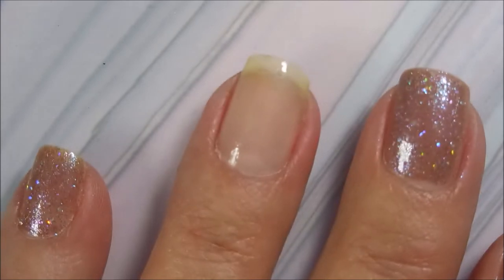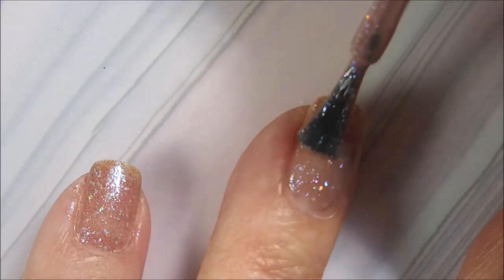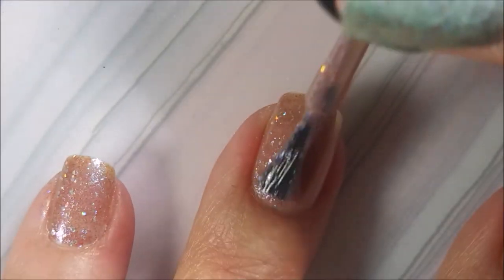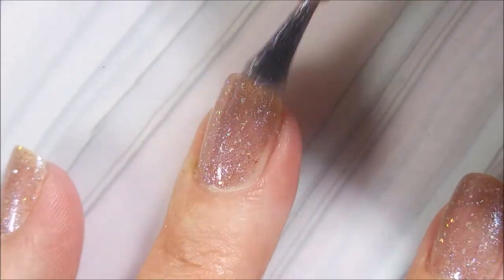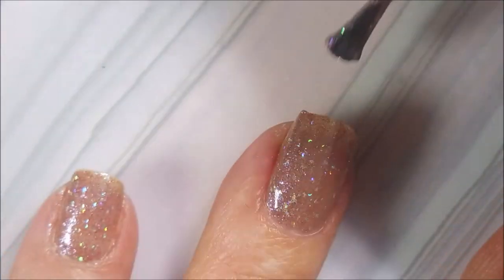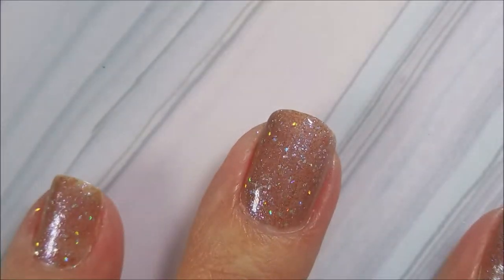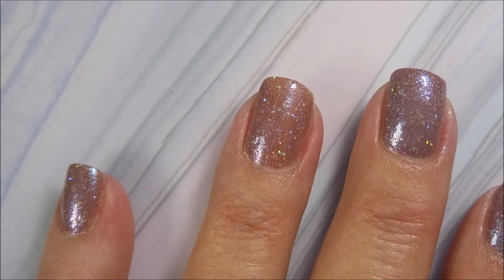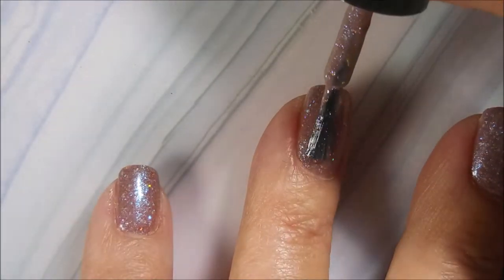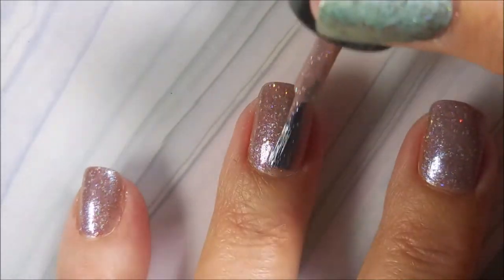It's pink, and it's got scattered hollow, but it also has some shifting purple shimmer in there that is just mind blowing. It is gorgeous. This polish I think would look great on long or short nails, and since I'm sporting shorties you're going to get to see it on short nails today. I love this one and the camera is just not going to do it justice. Some polishes are just so hard to capture on film.